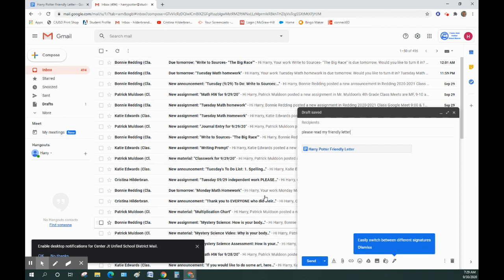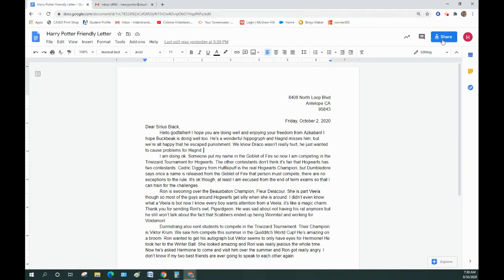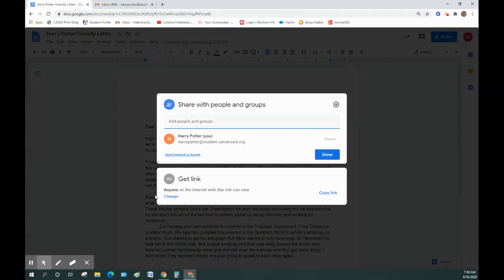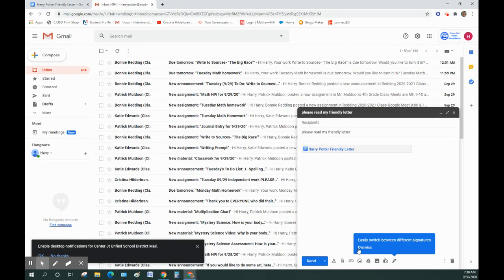And then you can give each other feedback and see if somebody can give you some suggestions on how to make the best writing before you turn it in on Friday. So you can either share it via the share link here. Just make sure you make it so that anyone with the link can view, or you can send an email and click this little triangular icon to attach the file there. Those are your two options.